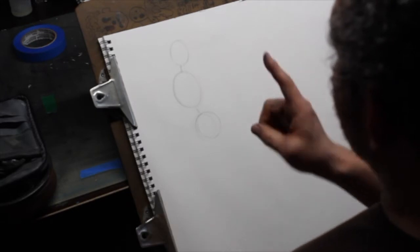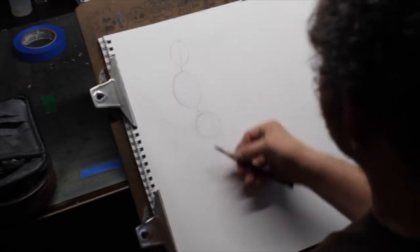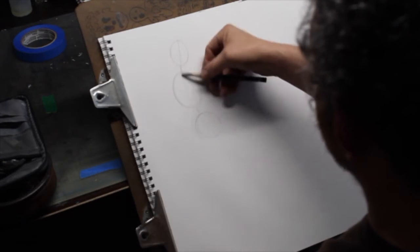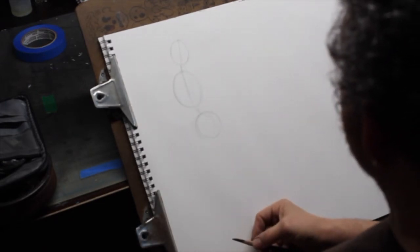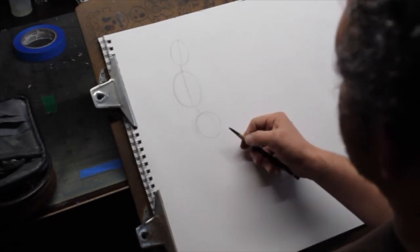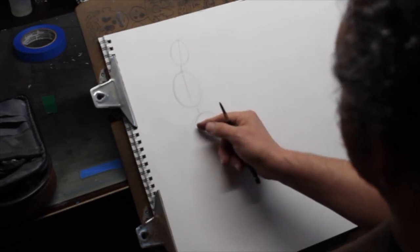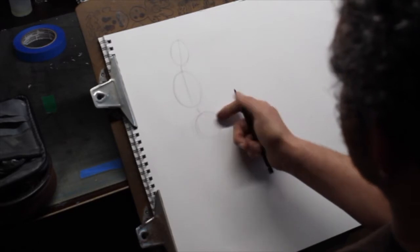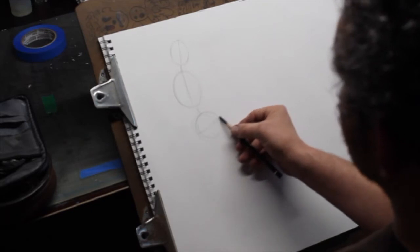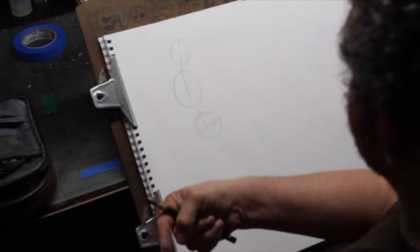Okay, so now I'm going to think about the rotation. The model is looking directly towards me. Her rib cage is oriented more or less directly towards me. And then I notice that her hips, instead of being straight, have a slight tilt. How can I tell? I can see the trochanters on both sides. Sometimes you can see the iliac crest. It's a little depression here across the abdomen. We can use that. But I can see it. I can see the rotation, the tilt anyway, going this way. And then I notice that her hips are rotated ever so slightly this way.